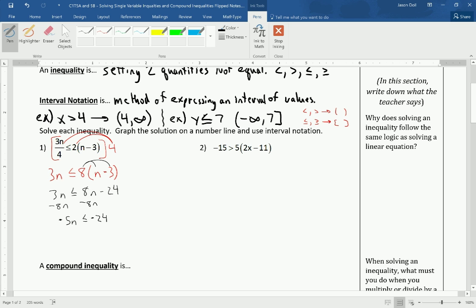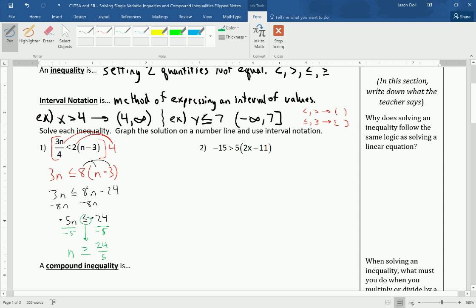Now here's where our catch, our big difference comes. If I divide both sides by a negative number or multiply both sides by a negative number, here I'm dividing, but it works for multiplication as well, we have to make sure we flip the inequality symbol. All right, hopefully you remember that from algebra where we talked about having to do that.